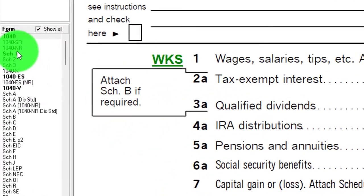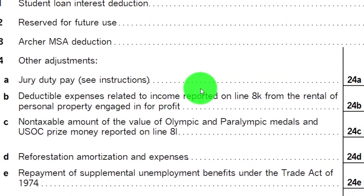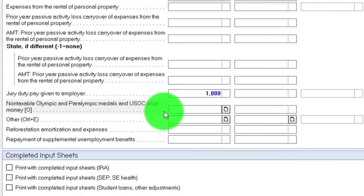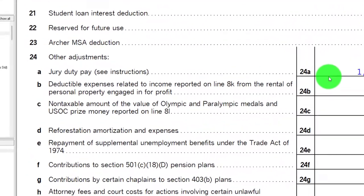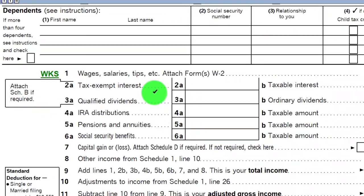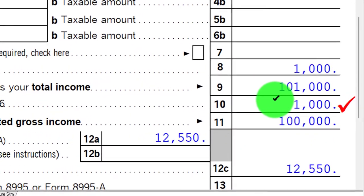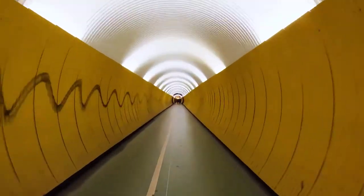The solution: they give you the deduction on page 2 to net it out. Going to page 2, that's when we go into the jury duty pay deduction, and we say, 'I'll just net it out so it doesn't mess up my filing and I don't have to pay taxes on money I didn't get to keep.' So now you've got it on page 1 and page 2 — income and deduction netting out to get to the AGI. With the $1,000 added and then taken right back out, we're back down to $100,000 adjusted gross income.